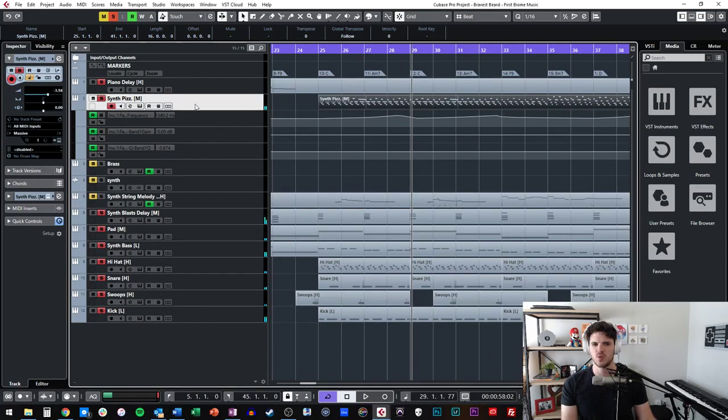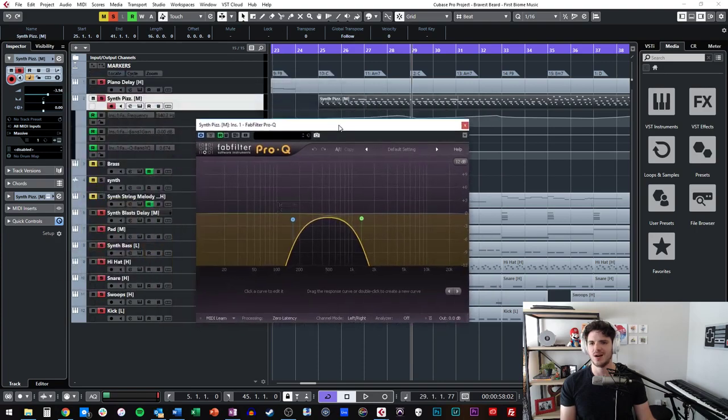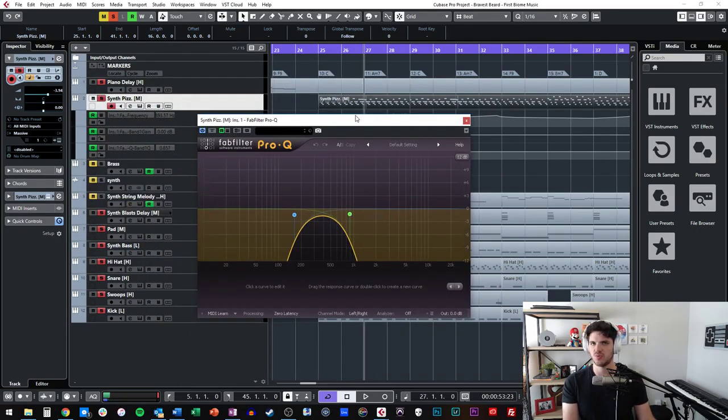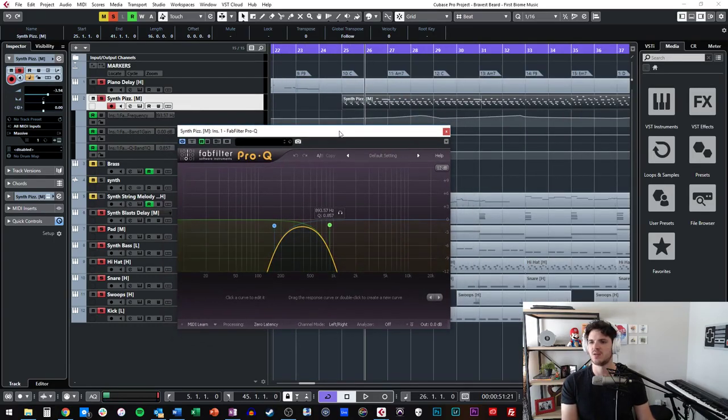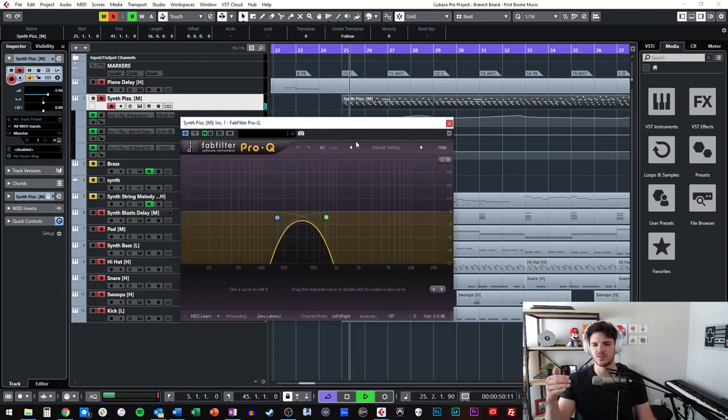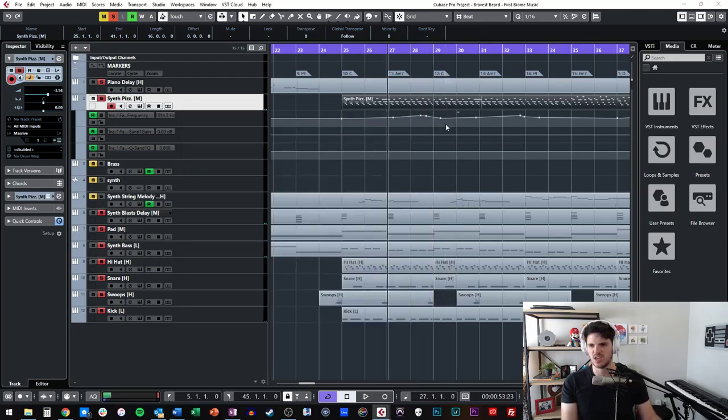And what's cool about this is in order for it to fit within this context, I don't want it to war and battle with the melody that I'm going to put in the high range. So the only way that this actually fits and feels organic and has energy and everything is if I take this Pro-Q and I automate it. So watch what happens when I go through. You can kind of scan through and see that I'm constantly moving the high section over here. That way it kind of comes in and out. That way, as my melody comes and goes, I can ebb and flow, and that way it feels a bit more organic and it kind of grows with the energy.